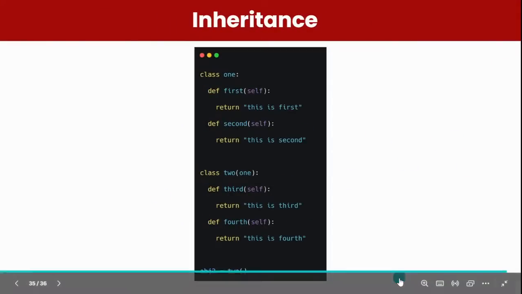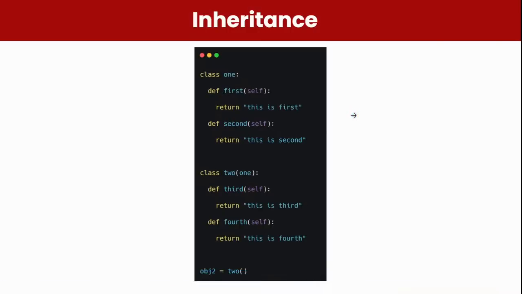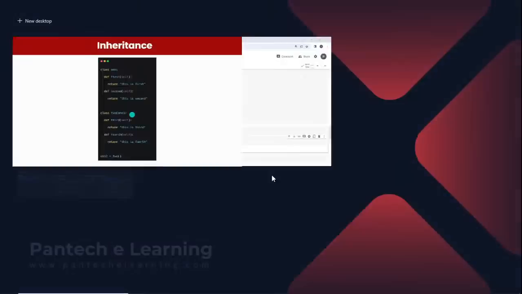And finally, we are going to see about inheritance. With that, we'll wind up our session. Remember, at the start of this class and object, I told you that you don't mandatorily have to have a parenthesis, but you can have it optionally. Okay, I'll tell you a scenario. Please watch with me here.